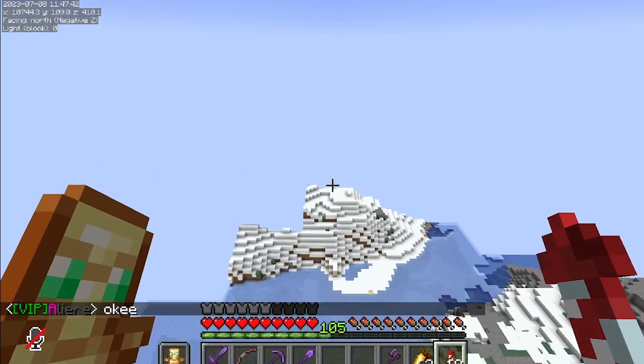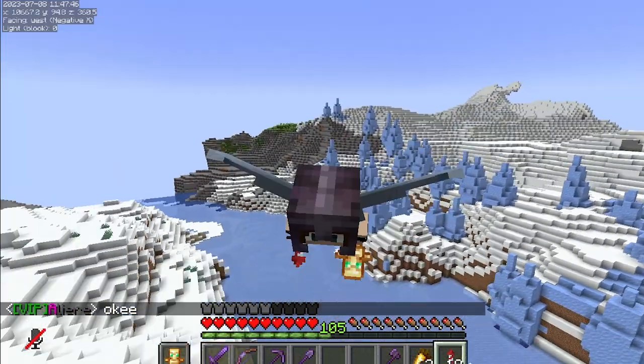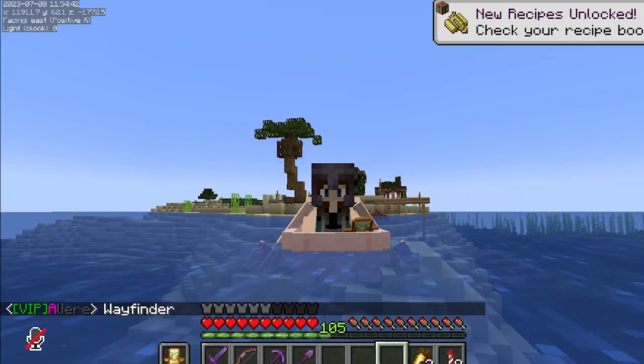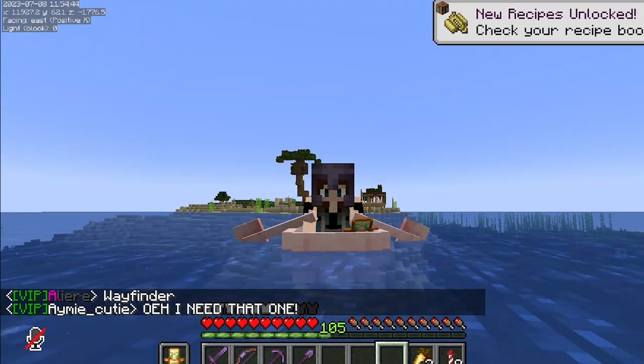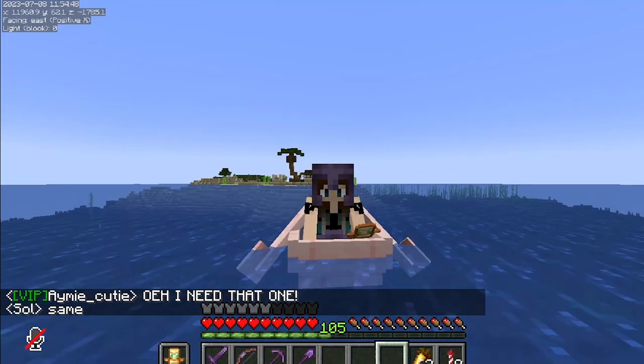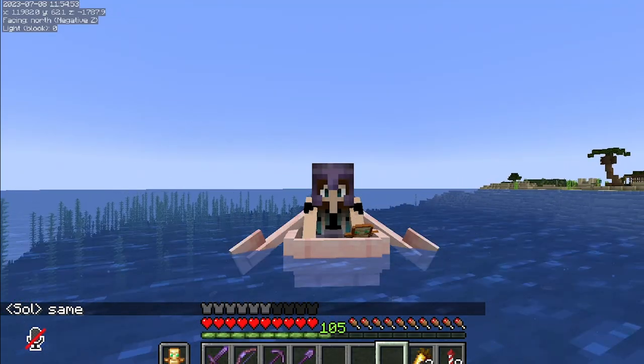Now we've got some more things to look for, and well, I forgot a brush, so I'm gonna have to go grab the things to make that real quick. Now in my single player world, we explored with a bamboo boat. In this world, we're gonna explore in a cherry blossom boat. That was the wrong way.